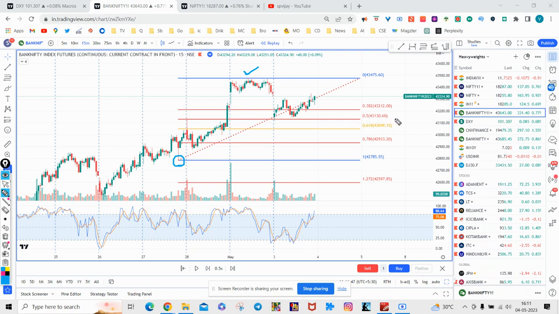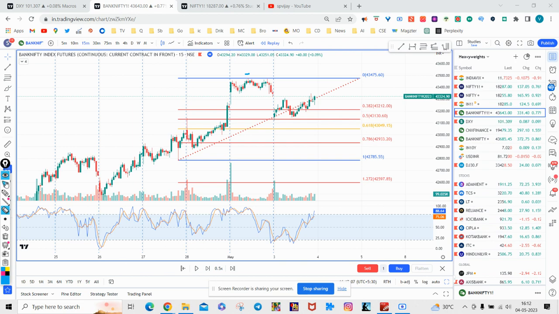Now this level was very crucial, because if any instrument is taking retracement from the 50% or even 38% or 0.618 level, these instruments are usually bullish. And keep in mind that we are seeing this analysis in a 15-minute time frame. Overall our markets are still bullish.